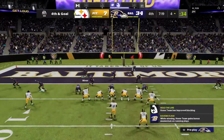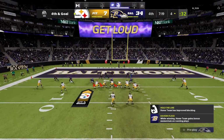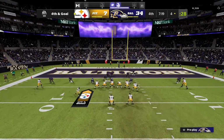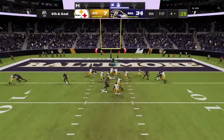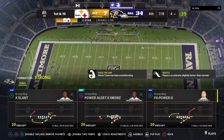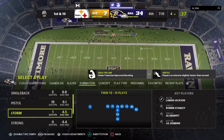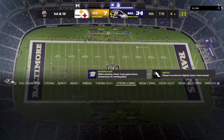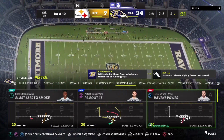The field goal doesn't help. They're going to go for the 6 here on 4th and goal. And he's not even going to get past the line of scrimmage. Brought down right at the 4. They're turned away on 4th and goal. And the Ravens come up big down at their own goal line.